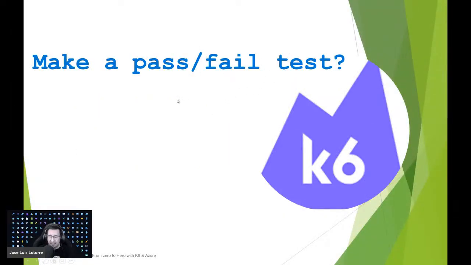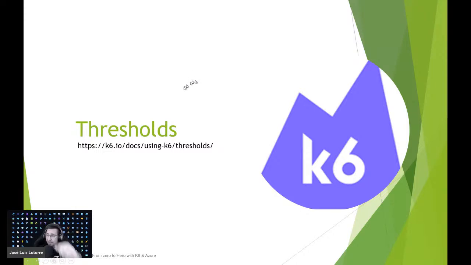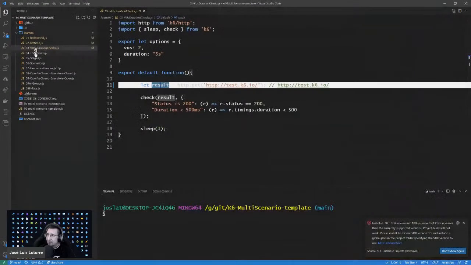So then we would like to do a fail pass test. So if we put that in, for example, Azure DevOps, and we would like to say, hey, everything is good or it fails, we may think, oh, but don't the checks do that? No, the checks do a check, but they don't fail the test at all. What works for that is called a threshold. We put a threshold like an umbral, and we define it. But where do we do that? Again, in the options. So let's take a look at it.